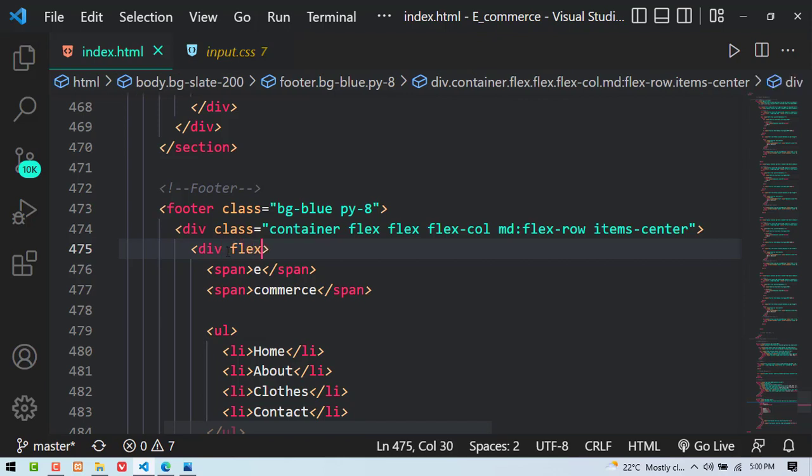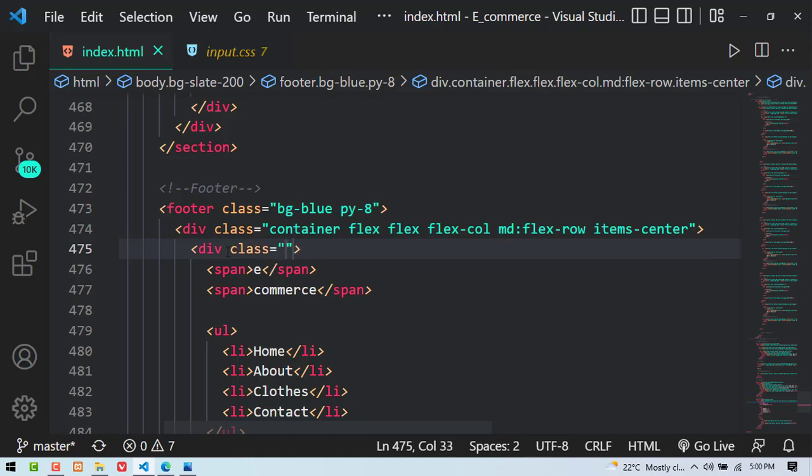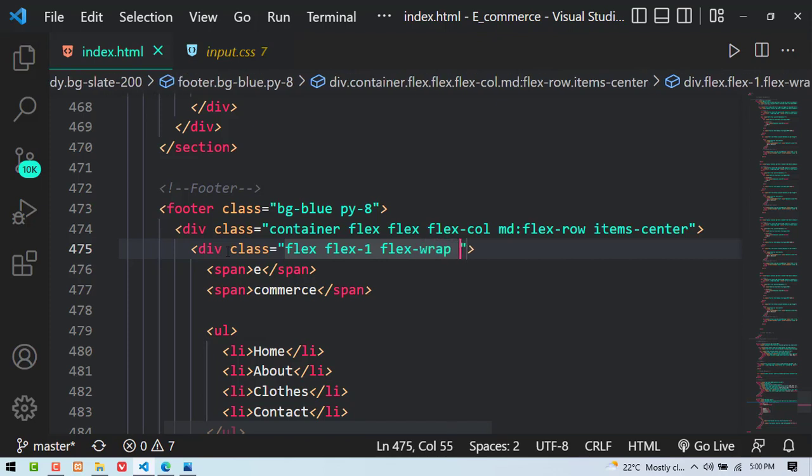We can also come and say that for the contents within this div, this should again flex. Flex 1, that's to make it shrink and grow. Flex wrap. And items should be centered.